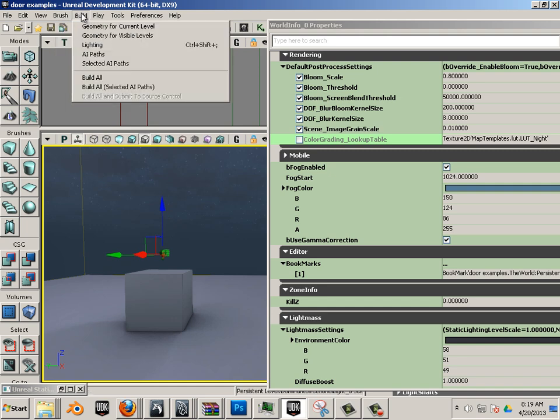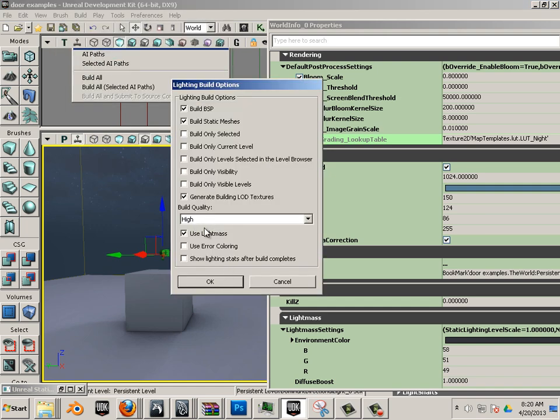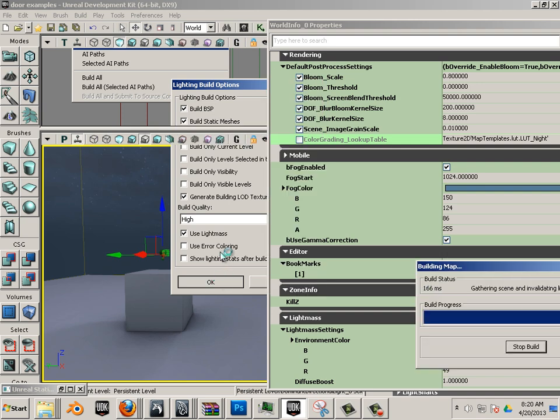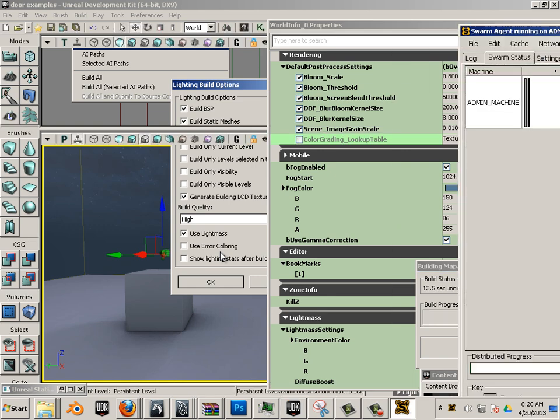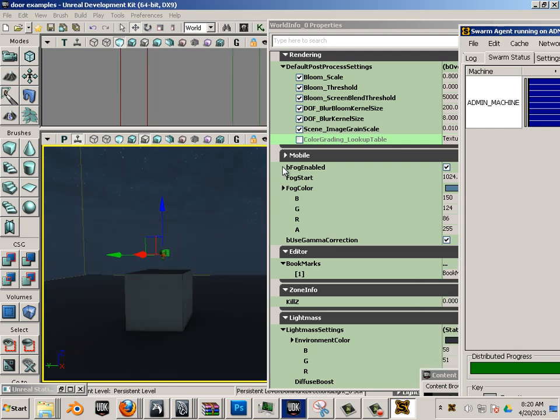Okay. Let's go ahead and build the lighting on the map. I'm going to use build quality of high, that way it doesn't take too long. Better.